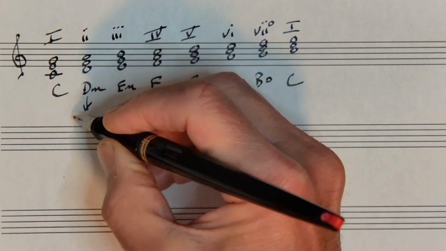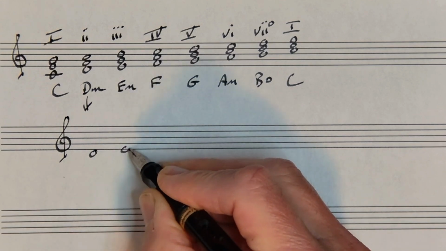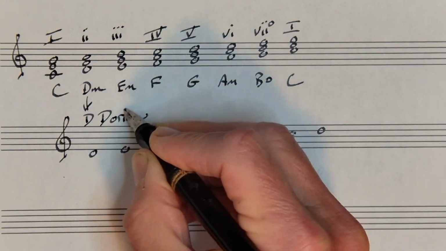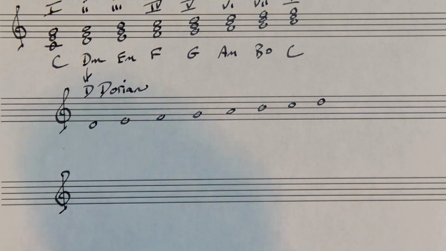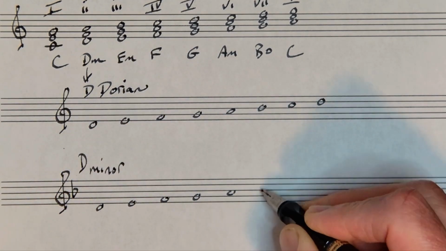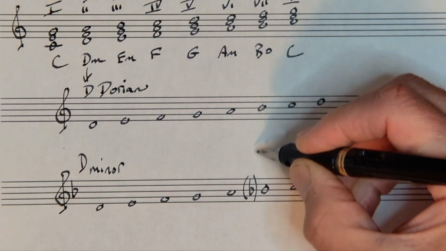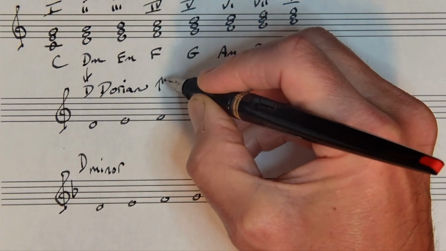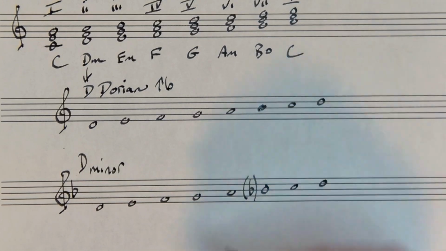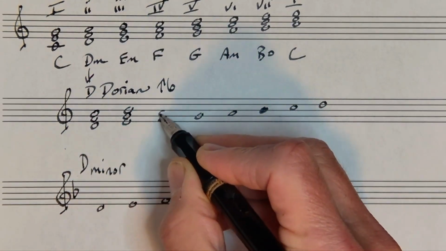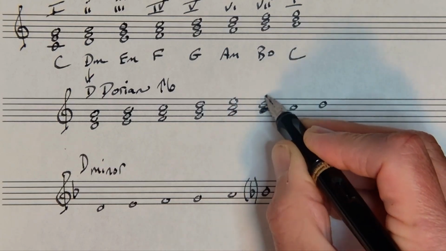Moving to the Dorian mode, we write the same notes as the C major scale, but we start and end on the pitch D. Dorian is the second mode of C major. Then let's take a moment to compare D Dorian with D minor. Notice that one note is different. The 6th note is raised a half step in Dorian. We will call this altered pitch the essential color tone in Dorian, since it will register pretty strongly in our ears as a tone altered from minor.